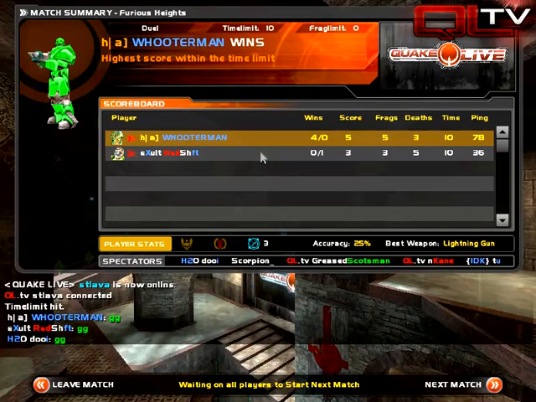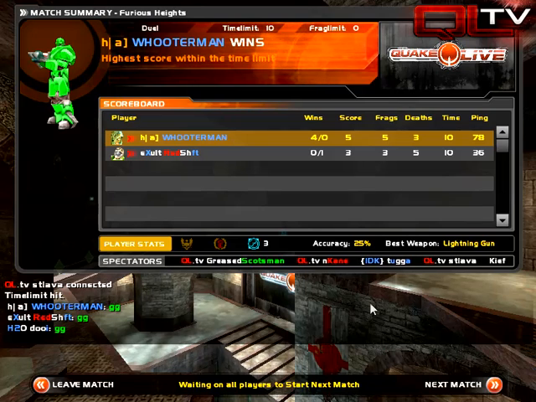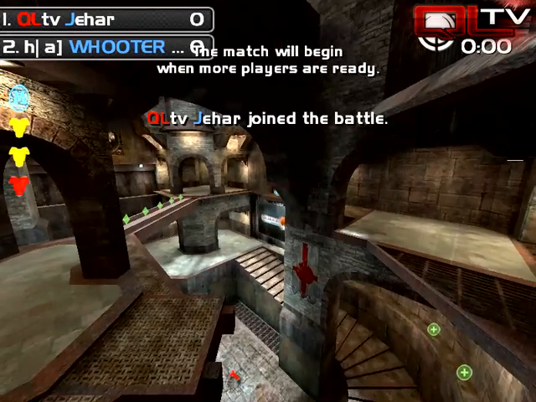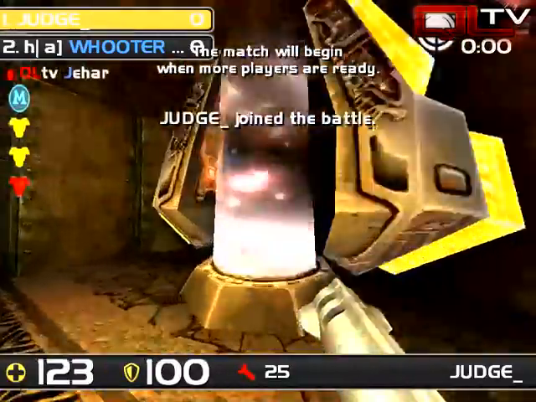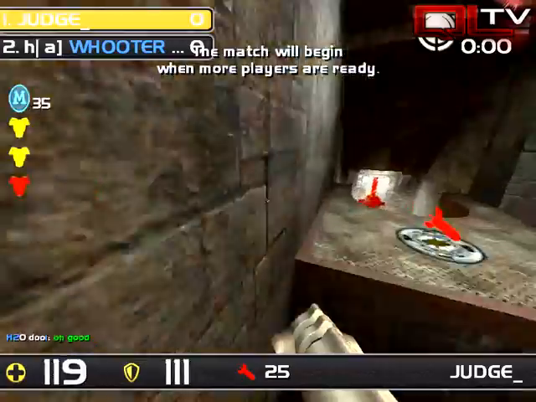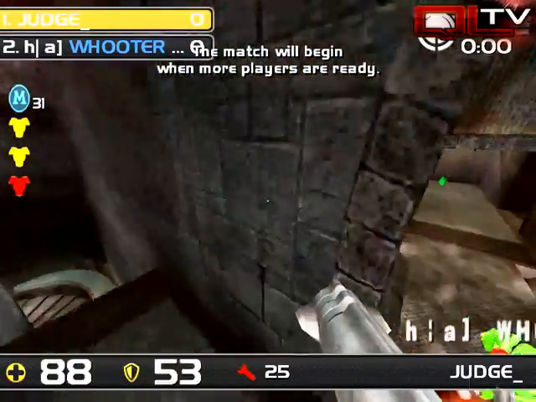Very close game. Didn't see a single frag until just about halfway through the match. Actually, at 6 minutes, I believe it was. We had 25% accuracy for Hooterman with the best weapon, lightning gun, and I think the shotgun, and about 30% accuracy for his opponent. So now Hooter faces Judge, and I think it's Judgment Day.